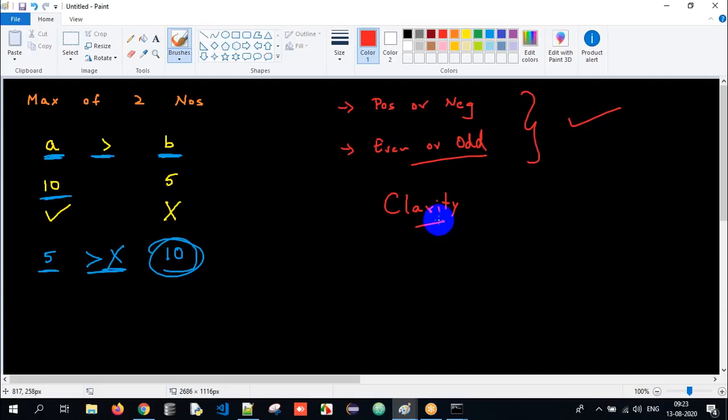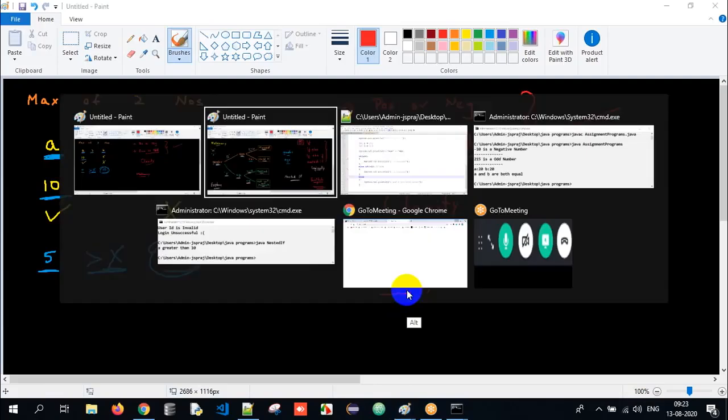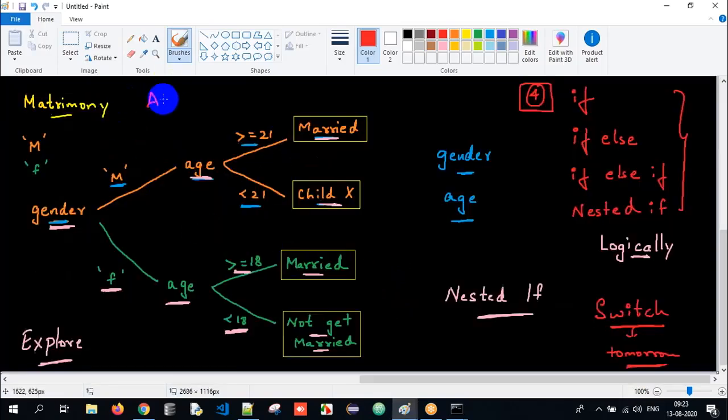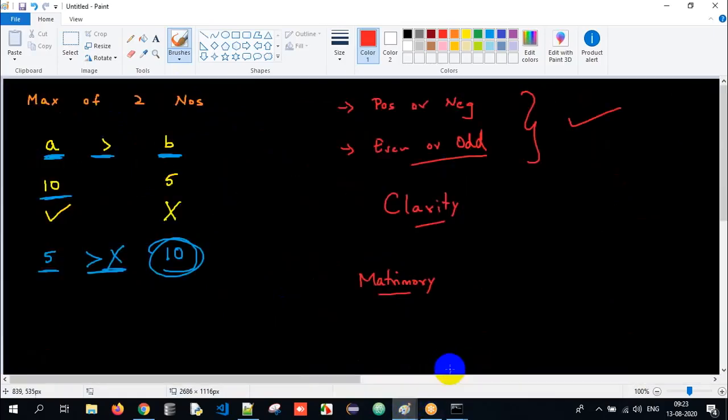Great. So today's thing was this matrimony-style thing, matrimony portal, which I told you you have to do today. This program is an assignment for you all. So try to do it today. And one more assignment I'll give you. Matrimony is one assignment. Try to do it, guys. If you're not able to do it, it's fine. I'm not going to kill you. I understand you might have some other work, so that's the reason you ignored it.